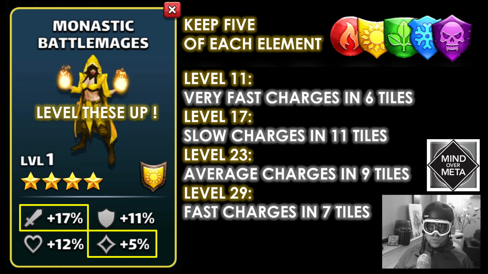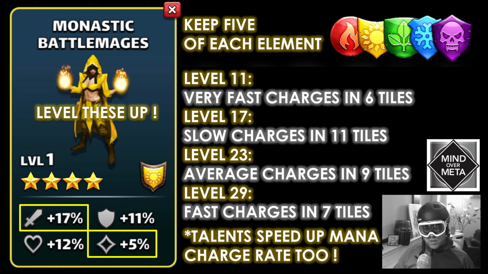I think getting to 12 is pretty reasonable. So you can aim for 12, but 17, 23, and 29 are going to take a significant amount of time and resources to get to that point. So take your time and don't expect this to happen overnight. Do also keep in mind that talents speed up mana charge rate as well, in addition to these troops. So if you are close to a breakpoint, but you have some heroes that speed up mana charge on your heroes, then you can be moving from a slow to an average or an average to a fast, etc., without having to level the mana troops all the way up.